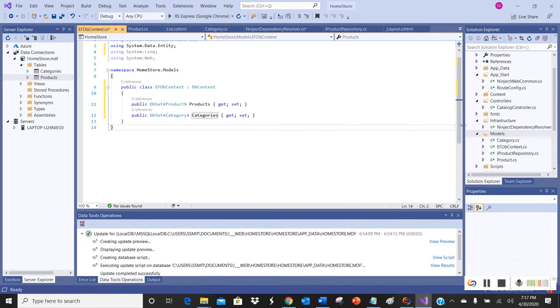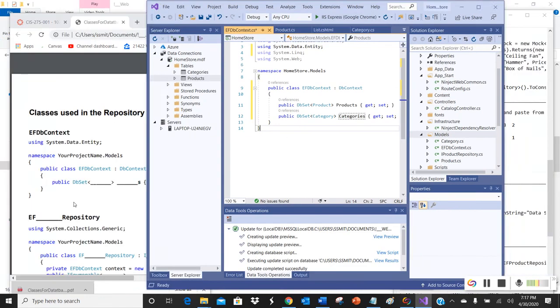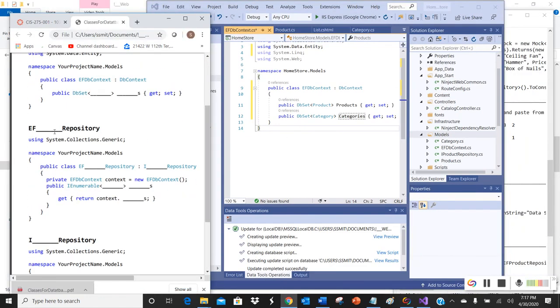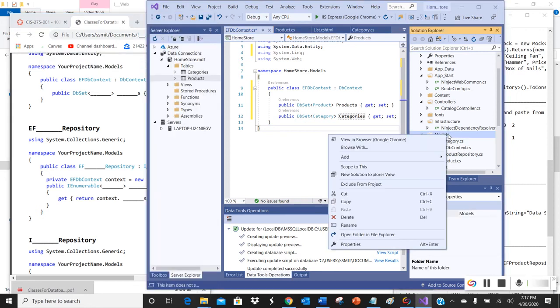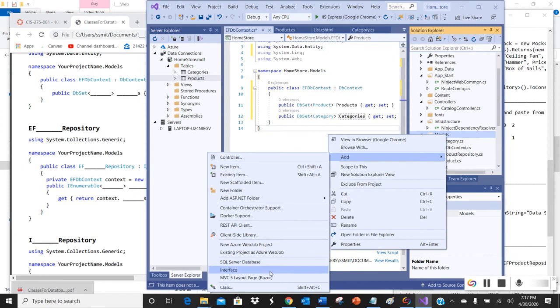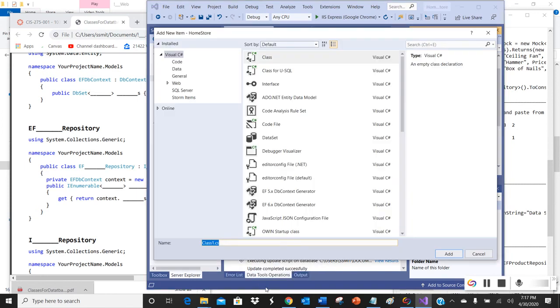Even though in the notes I don't have that yet, since we already have this up here, let's go ahead and create this EF product repository. So I'm going to right click models, add class, EF product repository.